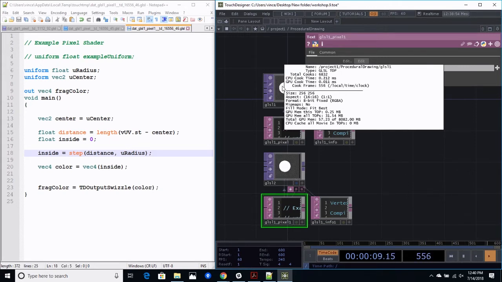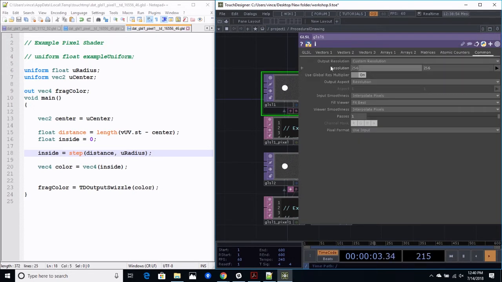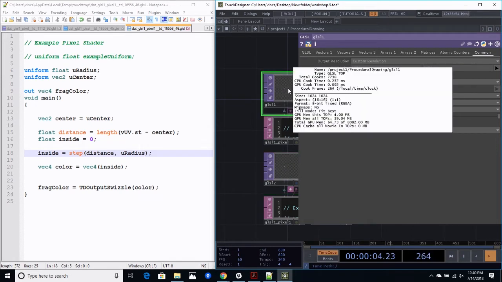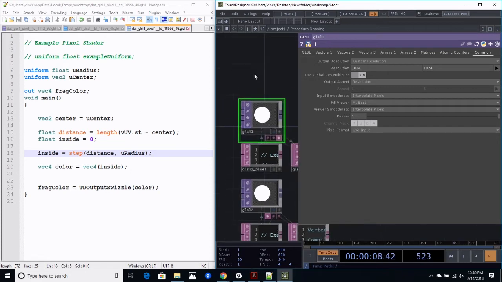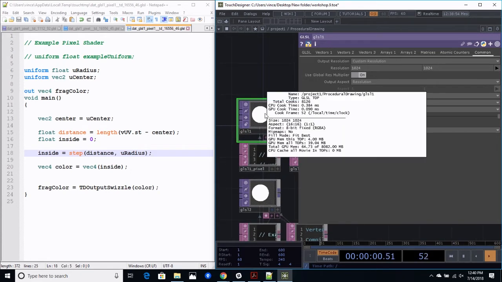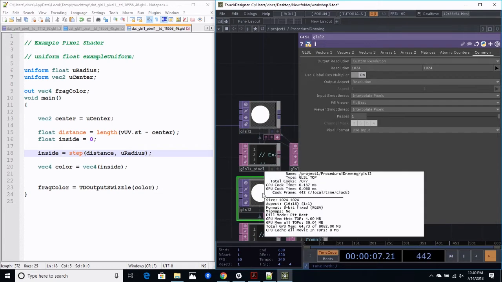Now you can see there is a difference. I'm going to do a lot more pixels, so it's more noticeable. Now you can see the version that uses the if statement is about 0.1 millisecond, but the version that uses step is 0.005.